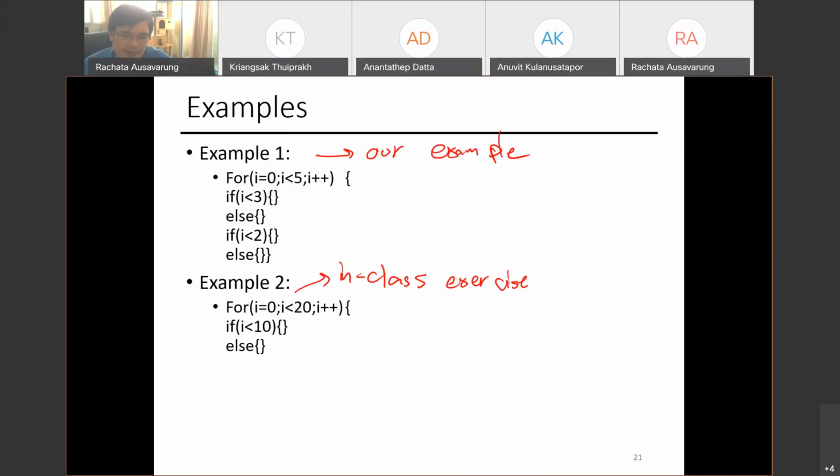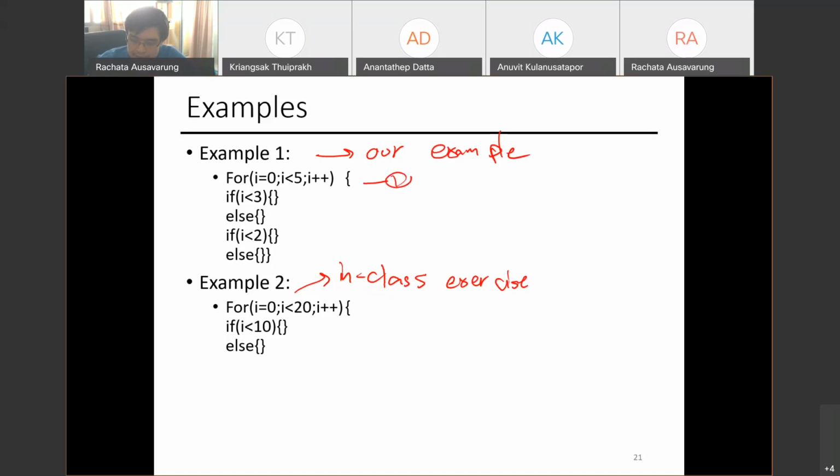So for our example, how many branches in total in example 1? 3, yes.